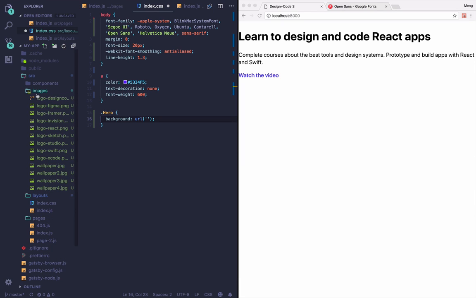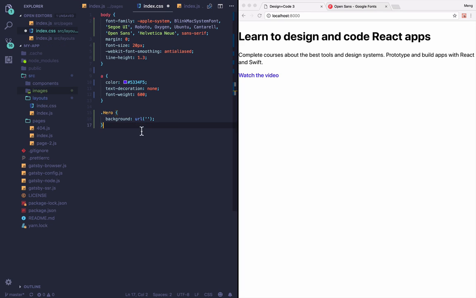Now, if we open the images folder, you'll see all the files that we just dropped. And from here, we can just start implementing the image into our code.